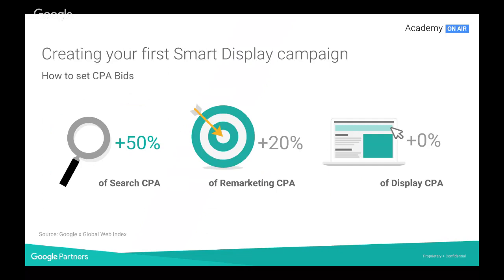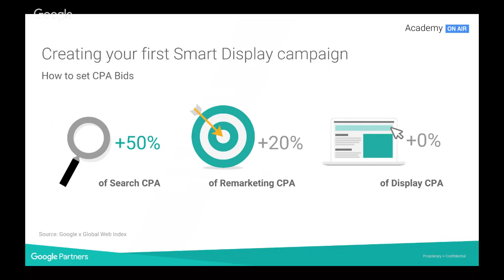So if you are an advertiser who has just worked with search before, we usually suggest that you take the average CPA that you've gotten from those search campaigns, excluding brand keywords. Very important, because brand keywords are such a low funnel. The customer was already looking for you anyway, and they're just clicking on that brand keyword ad and going straight to your website. So exclude those from your calculations because they're a bit misleading in terms of what's realistic to attain. So take your, say, generic search campaigns, add 50% on that, and that is your very safe starting point as a target CPA bid on display.